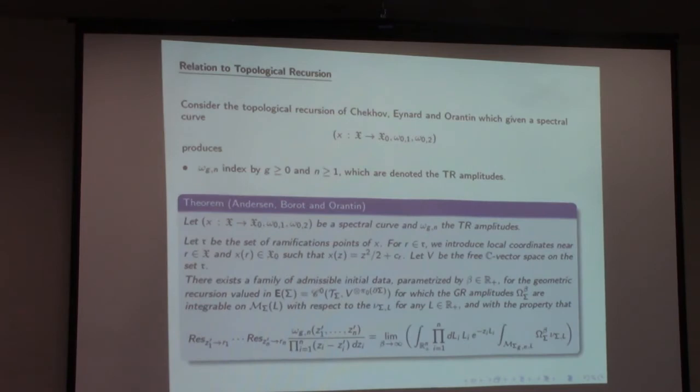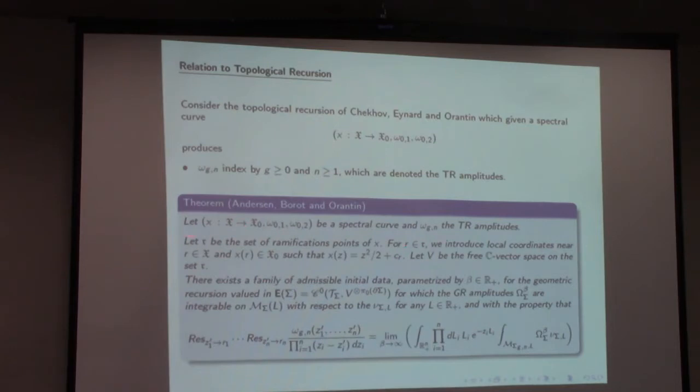First I want to show you in general how you can start with an instance of topological recursion and lift it to geometric recursion. So, suppose you are given the setup of topological recursion. That means you're given a spectral curve and you're given a 1-form and a 2-form. Topological recursion produces the omega GNs, as we've seen now in Bertrand's lectures. So the theorem says you take the spectral curve, it produces the omega GNs. Now you take R to be the set of ramification points of this ramified double cover.